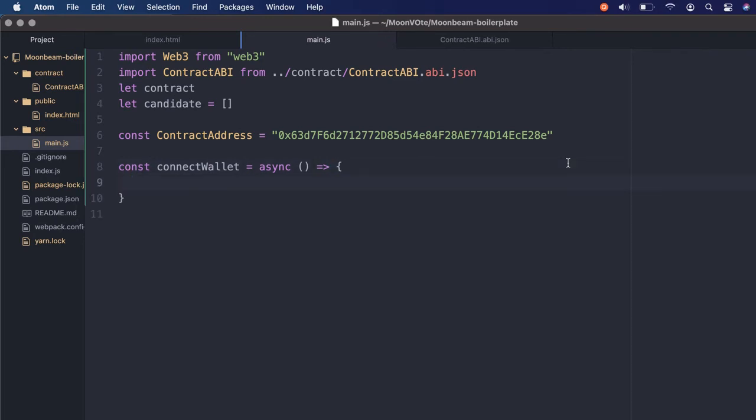We are going to check if window.ethereum exists, which checks if you are using a MetaMask wallet. If there is a wallet like that available, then we proceed. I'll create a new Web3 instance.